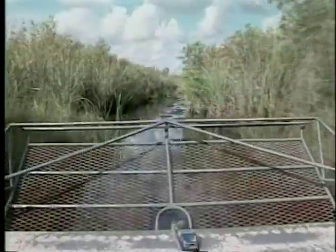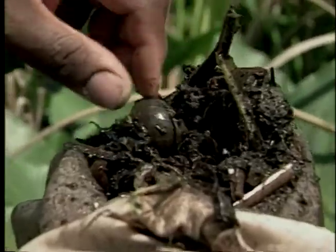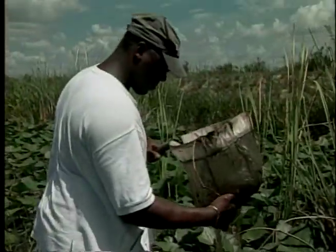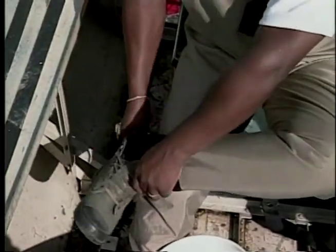Robert Shuford loves going to work every day. Knee-deep in mud in the alligator-infested heart of the Everglades, he monitors the tiniest of creatures living here — invertebrates, like the apple snail. As an aquatic ecologist working for the South Florida Water Management District, his assignment is to figure out what water conditions the apple snail and other invertebrates thrive in. A healthy apple snail population ensures there will always be food for the birds, baby alligators, and fish. We have to understand how this system works — its seasonality and what sources of food are available for certain animals.